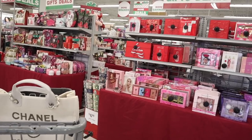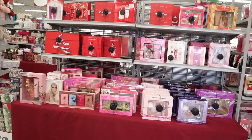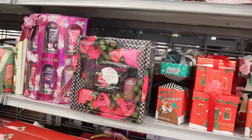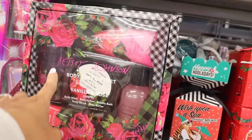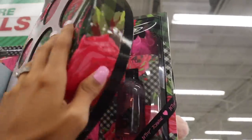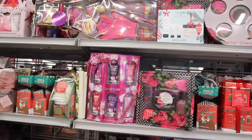Right when I walk in they have the red tables in the front, which is very convenient. I don't see any new perfume gift sets on the red table, but over here they have gift sets — the Betsy Johnson body care gift set in vanilla rose, with the body scrub, the mist, and everything for only eight dollars. They also have another Betsy Johnson set with body scrubs, body butter, and different scents for ten dollars — vanilla rose, lavender bliss, sweet. A lot of floral scents!